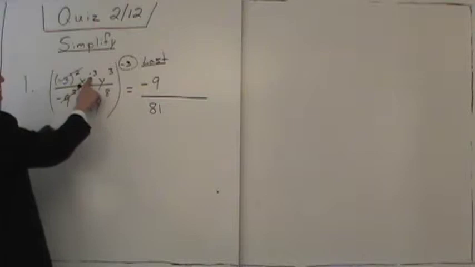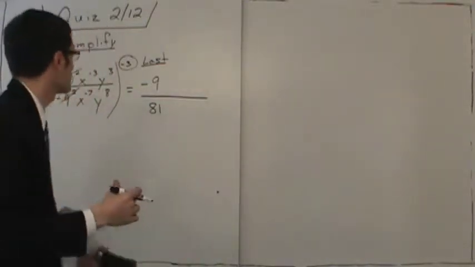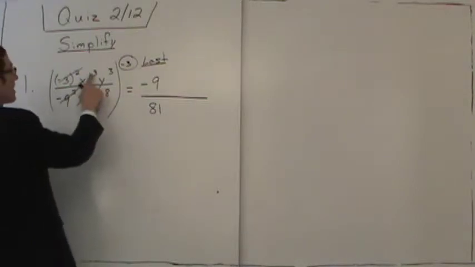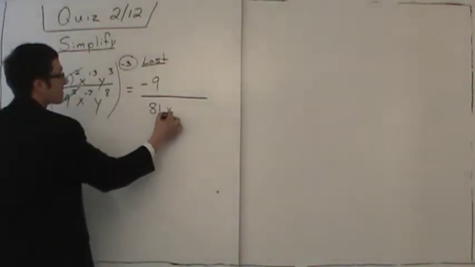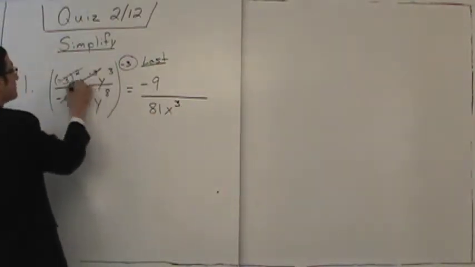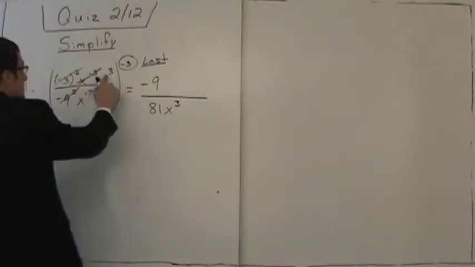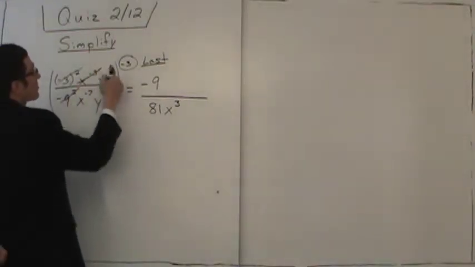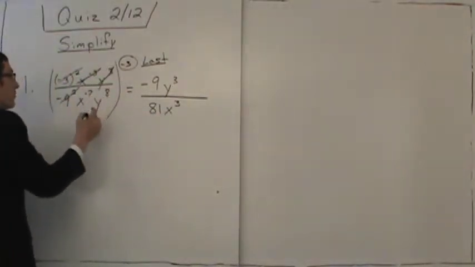Now let's deal with x to the -3rd. We don't want negative exponents. Remember, final answers cannot have negative exponents, so we change negative exponents to positive. The x to the -3rd will move to the bottom, becoming x to the +3rd, and cross it out. Now, y to the 3rd. Y to the 3rd has a positive exponent, so we're going to leave it where it is. So just write y to the 3rd. Now, cross it out. One thing at a time.